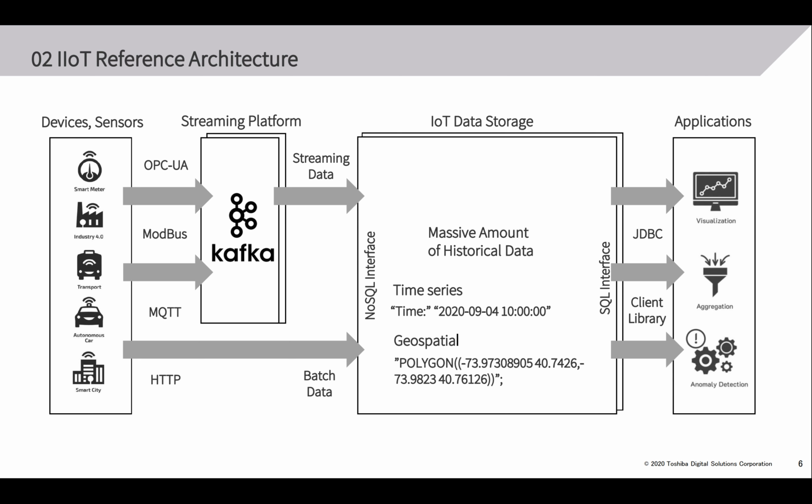Now, in IoT data, typically you would want to look at the trends of the data itself instead of a point in time value, right? And in order to be able to look at the trends of the data, there is also a need to store the data by time to create a historical data. For example, maybe it's from a few minutes ago or hours ago, or even 10 years ago.